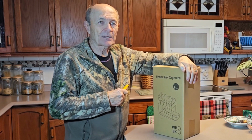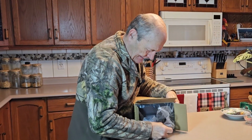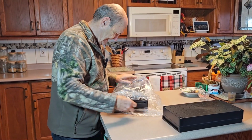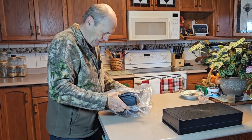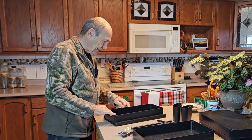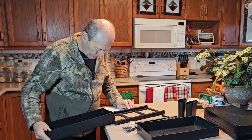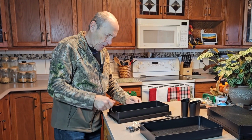This particular one came from a company called Gem One. Boy, it's packed in there tightly, I'll tell you that. There's one. There seems to be another one in here too. I'll take them both out. And, oh, good instructions. Instructions are always nice. And this is obviously a sliding tray. Yeah, it comes right out too if you need to take it out to clean it or take out what's in it.